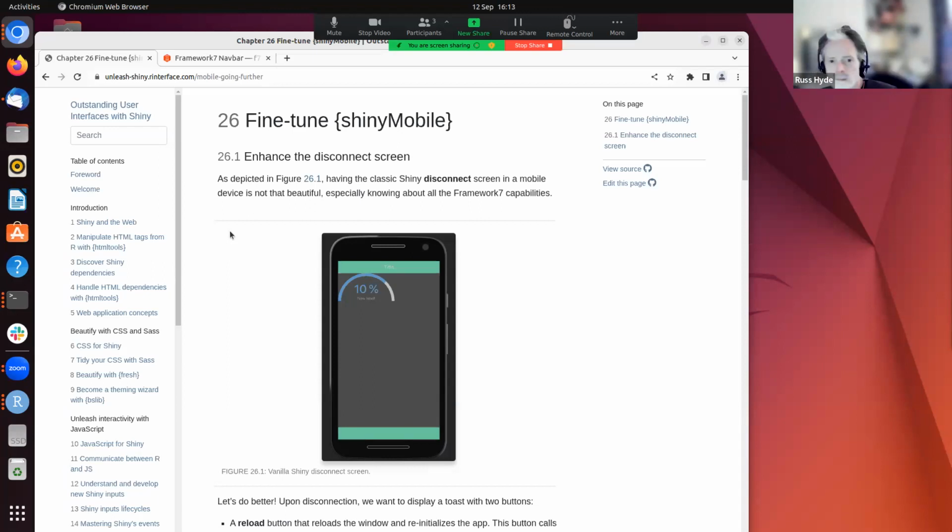So if I'm on a bus going under a tunnel, I might lose my signal for a period of time. If I'm driving through the countryside, I might lose my signal for a while. Not that I'd be driving while working with the Shiny app, but presumably Shiny apps could be used for a diversity of things.